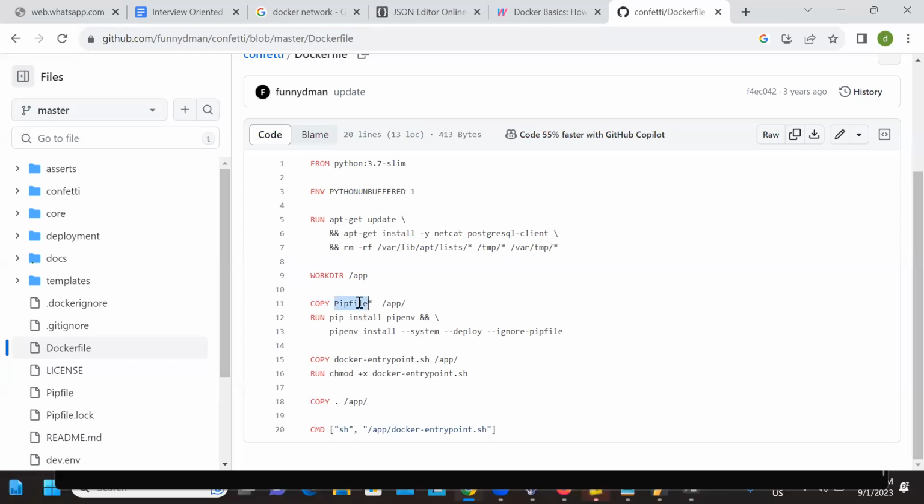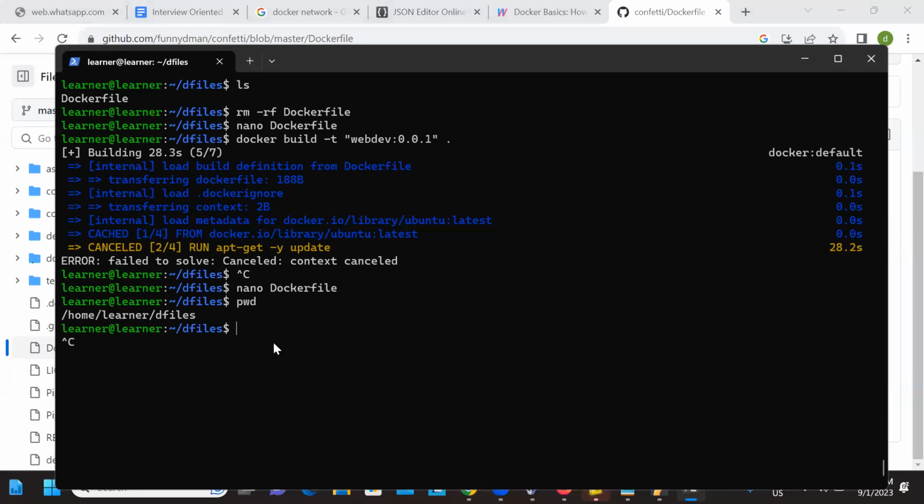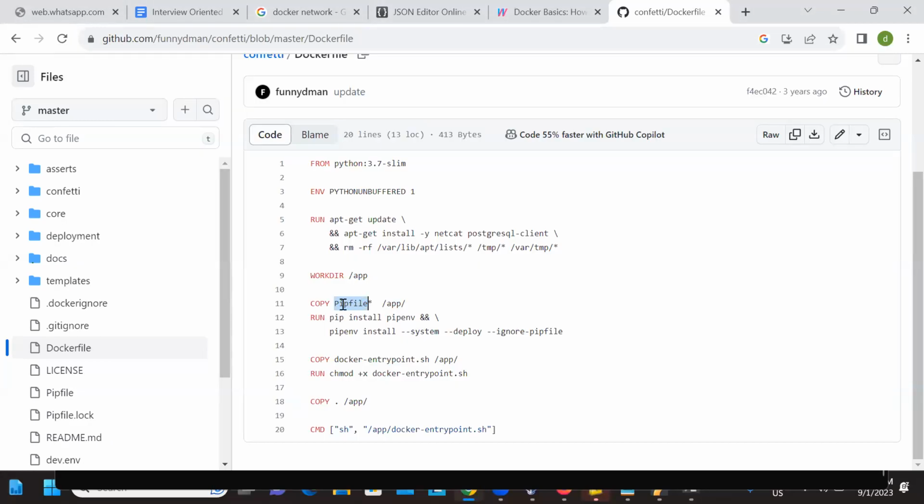What COPY does is copy files from the local machine. For example, wherever you are running a Docker file in this path, if you mention copy in this directory, there should be a file or folder called pipelines. Then it will copy everything, either a file or directory. They have mentioned the star here. Star means anything, file or directory, it will copy inside the app folder within the image itself. And the next command is they are running pip. Pip is another command tool related to Python, so they're just installing all the pip related libraries.